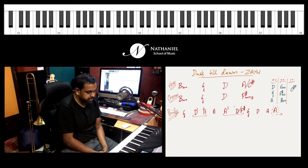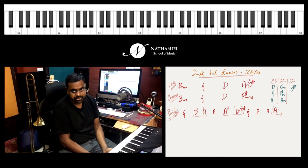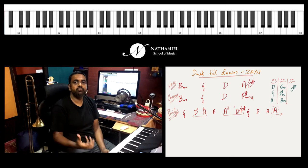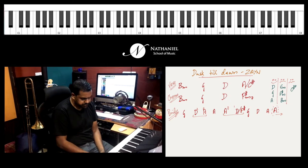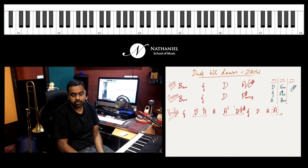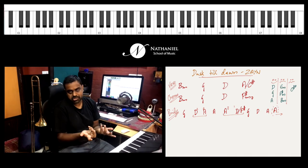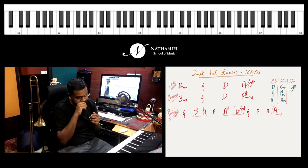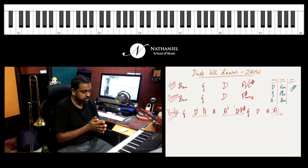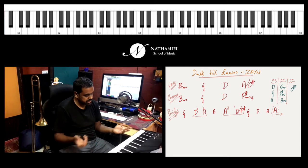So you have pretty much three sections: the verse, the chorus, and the bridge. The verse and the chorus are almost similar in terms of chords. And the entire song is on the B minor scale, which borrows its chords from the D major scale. They're sort of like cousins, so to speak. So if you know the chords of the D major scale, I think all those chord options will be used when you play this song. That's all the parts of the song.